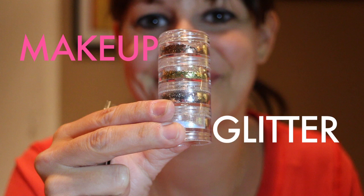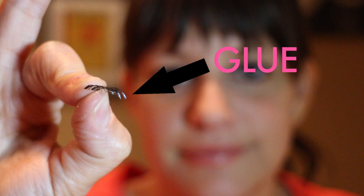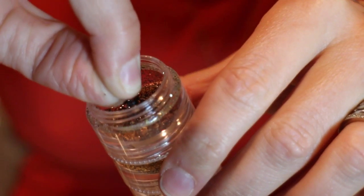Another trick I wanted to show you is how to make glitter lashes. Remember, you have to buy glitter from a makeup store, not from a Michaels or Joann's Fabrics — craft glitter can scratch your corneas and skin, it's very abrasive. Makeup glitter is a full circle so it's really soft and won't irritate. You can do this with single hairs, clusters, or corner lashes — I'm going to use corner lashes. Just dip the bottoms of the lashes in the same glue you use to apply them, then dip into the glitter. Always close your glitter container or it will land everywhere.